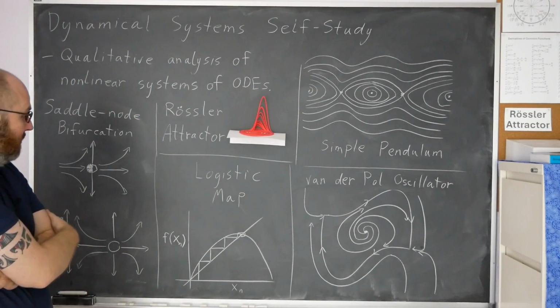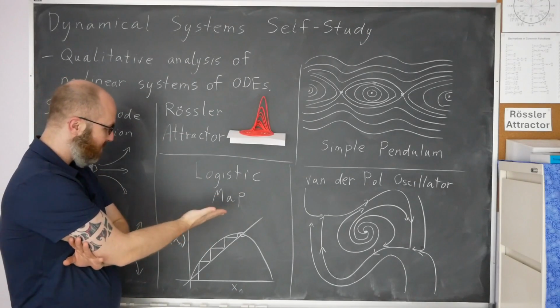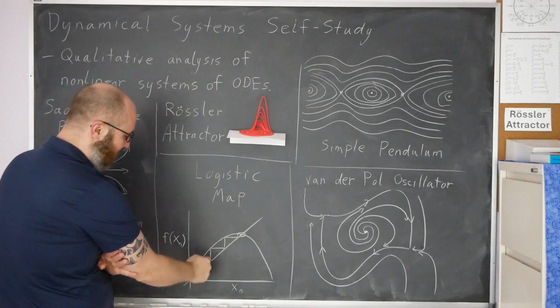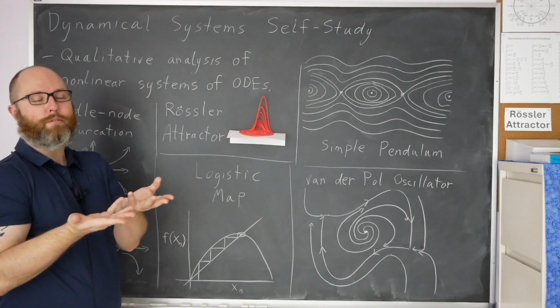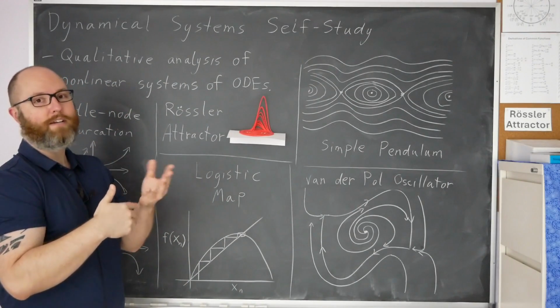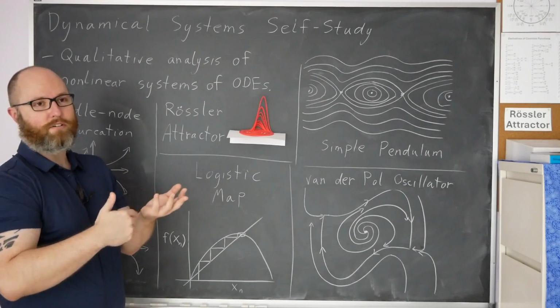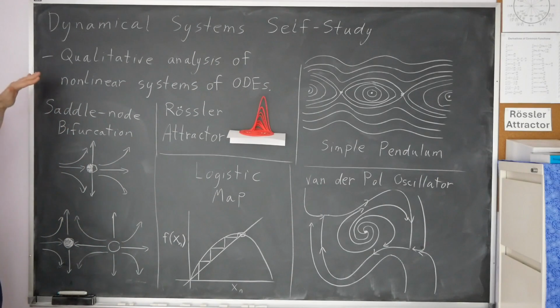You also study iterated functions, like the logistic map. You make these cool things called cobweb diagrams, so you kind of go forward and forward. You have a function, it's kind of like forward Euler's method, where x sub 1 is some function of x sub 0, then x sub 2 is some function of x sub 1. You keep going through, and then there's also bifurcations.